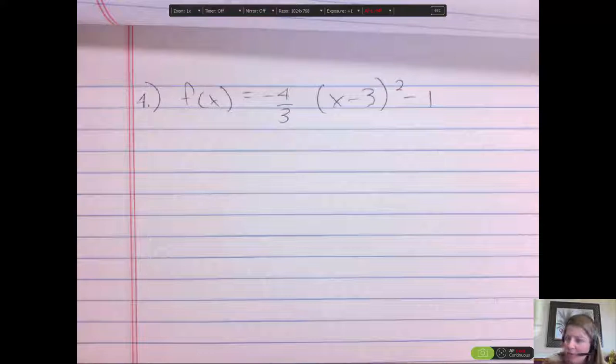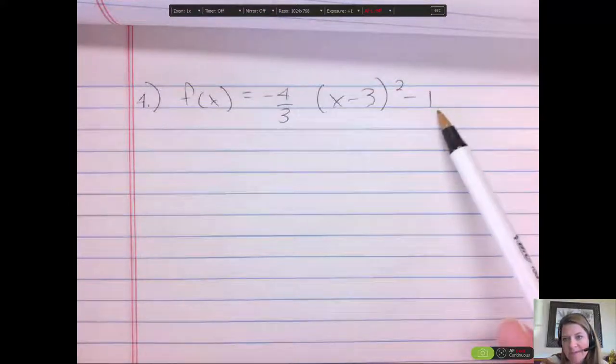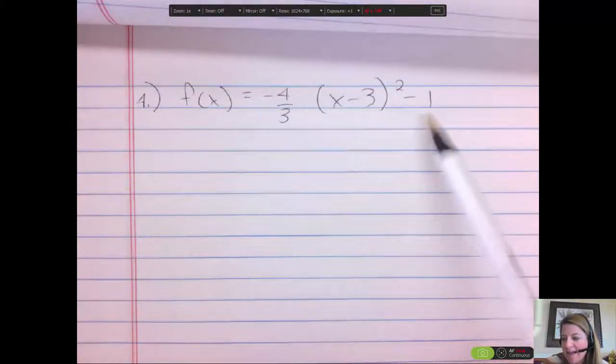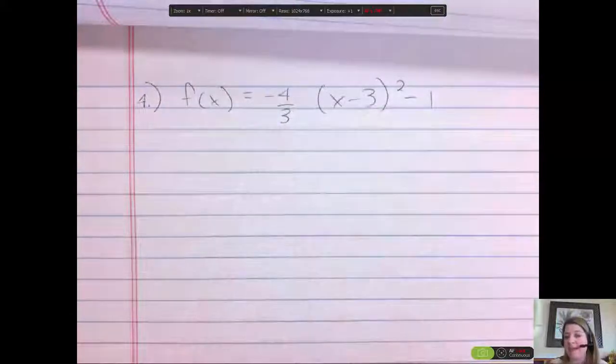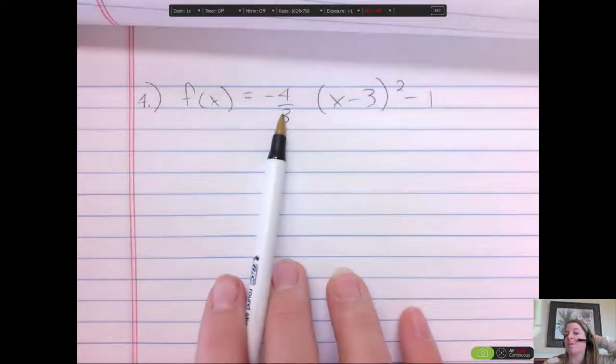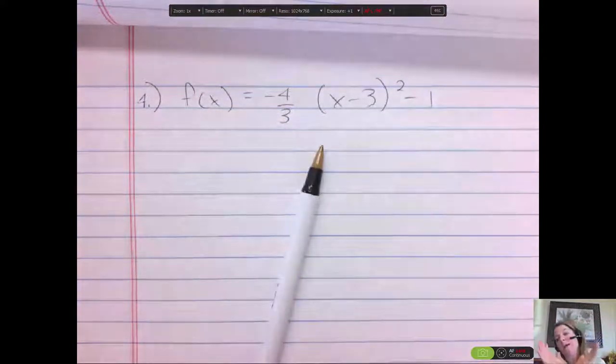And does it move up or down? You're going to be asked that. Well, it moves down 1 because that's a negative 1. And what is a negative 4/3? The negative 4/3 is a little confusing because you think it's a fraction, but that fraction's bigger than 1, so it's a bigger number and it's going to get skinnier, not fatter. You could graph it to make sure you knew the difference between the skinny and the fat. From your parent graph, it's skinnier.